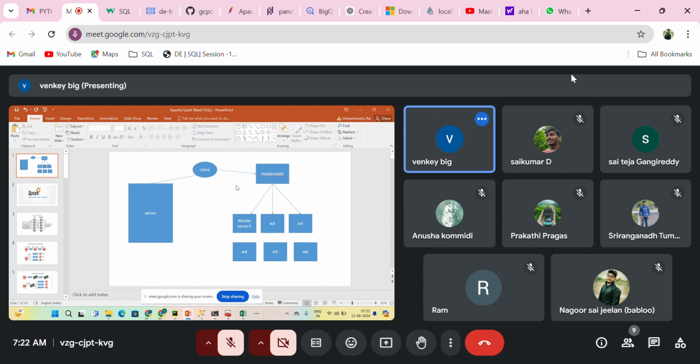Cluster means a group of machines or group of servers connected in a single network. Be very, very clear, that we call a cluster.